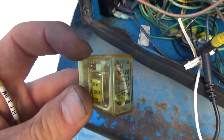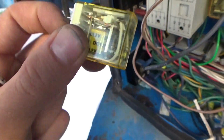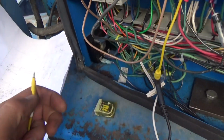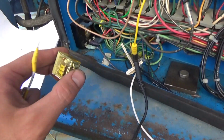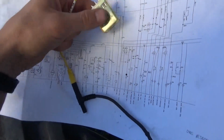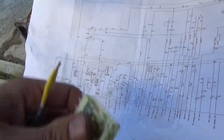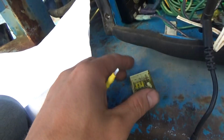So remember, this is the normal position, and then when we start it, it jumps down here. So it's actually connecting 5 and 9 when it's running. Is that right? When timer relay is running, it connects 5 and 9. And when timer relay shuts, it connects 9 and 1. It's the run position. So normally running, this thing should be closed, correct? Correct. When we're running, 9 to 1. Okay. 9 to 1 when it's normally running.